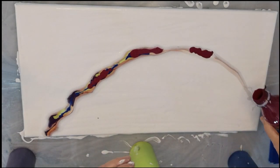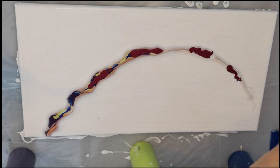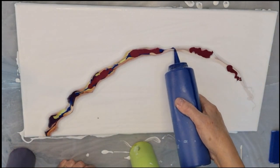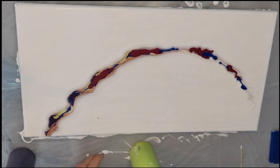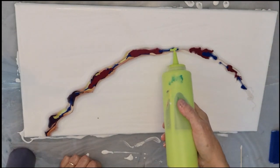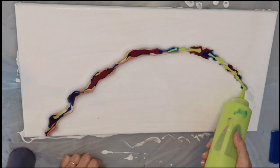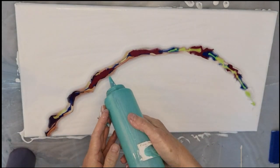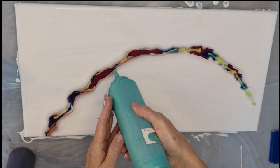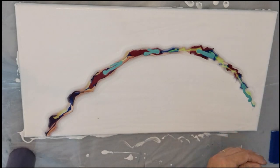For this one, I'm not going to make it like a rainbow or anything like that. Little bit of this green. I'm just kind of overlapping them a bit. I don't know if I'm doing this right. I've got a little bit of this color that I love, and I've been nursing it along. I just love it, and I can't find it anymore. Okay, I'm just going to start with that. I don't know what to do.